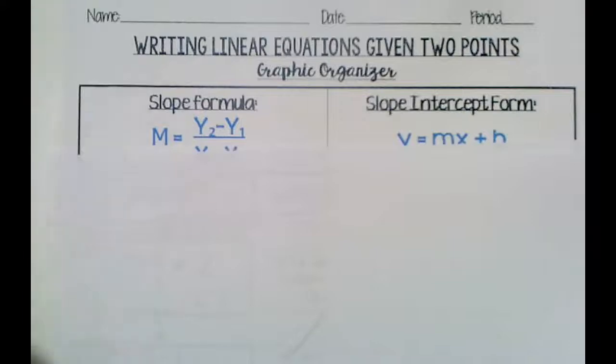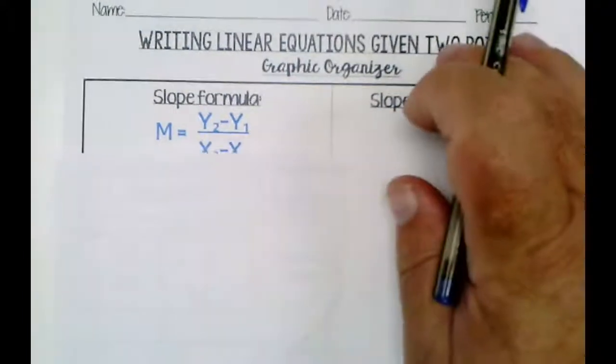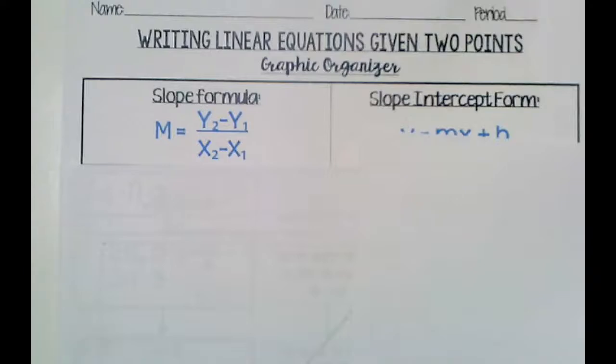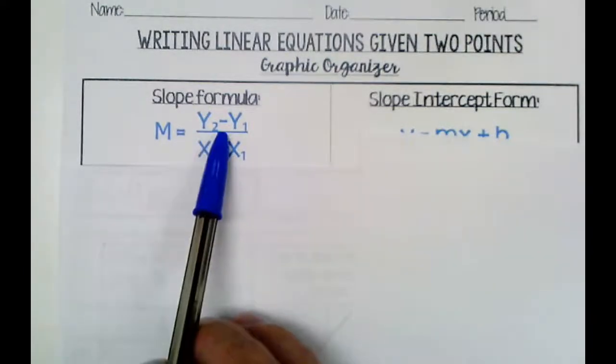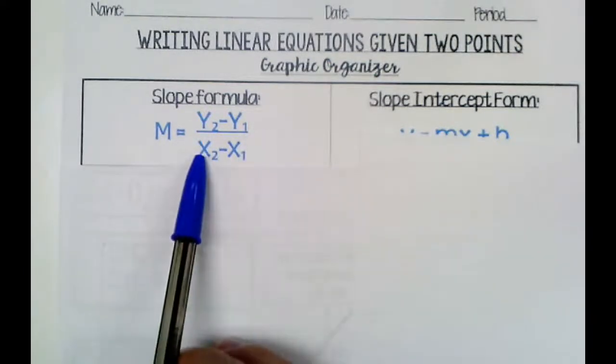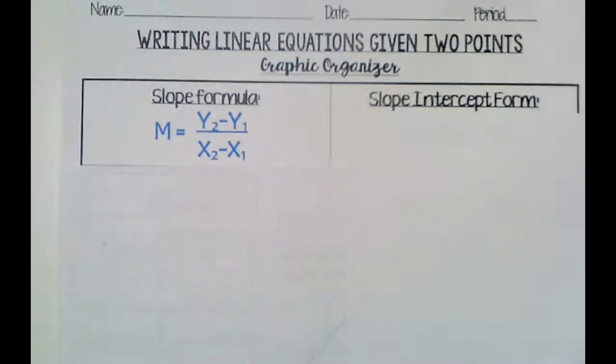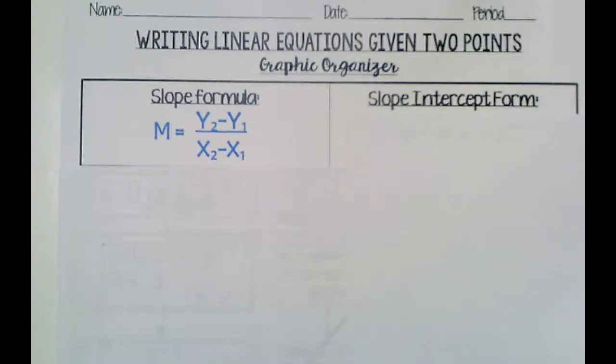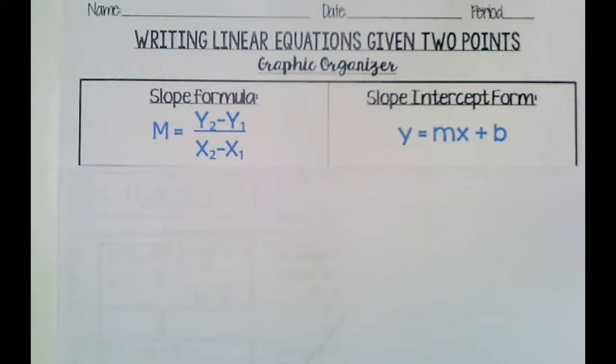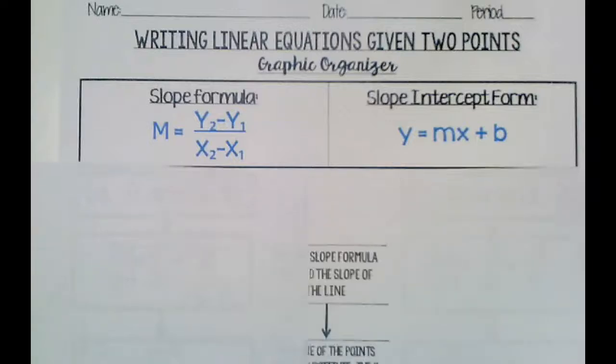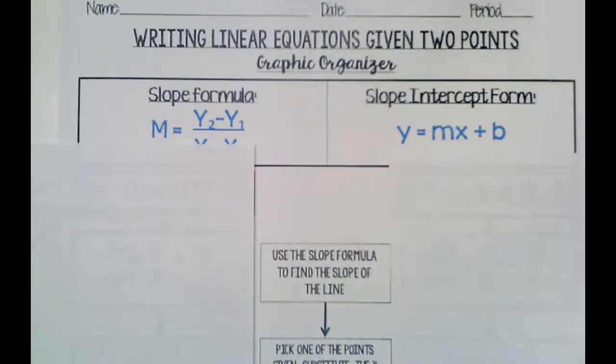Slope from 2 points, as we learned, the formula is slope, or m, is equal to y2 minus y1 over x2 minus x1. That is the formula for calculating slope when we're given 2 points. And as we have been talking about the slope-intercept form, y is equal to mx plus b, that's the form we want to end up our equation being written in. There are multiple steps to this that we're going to explore.